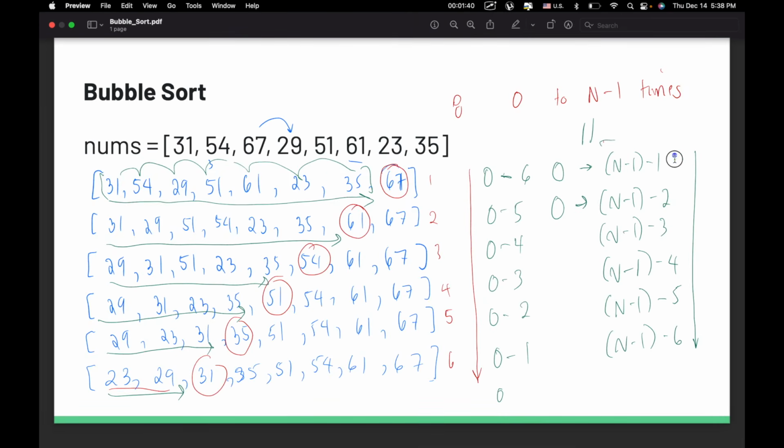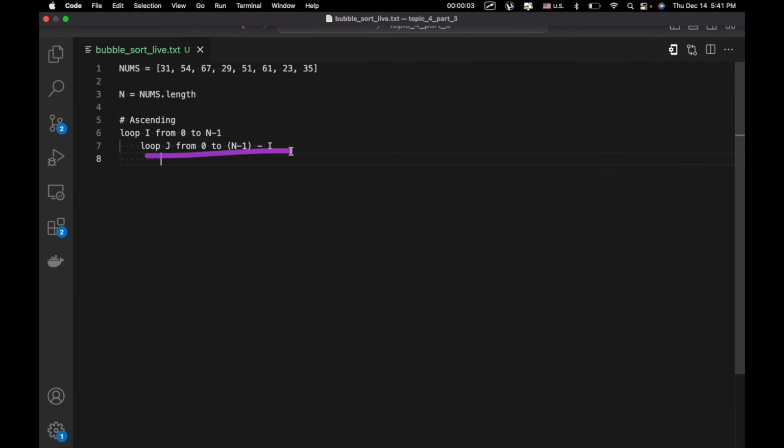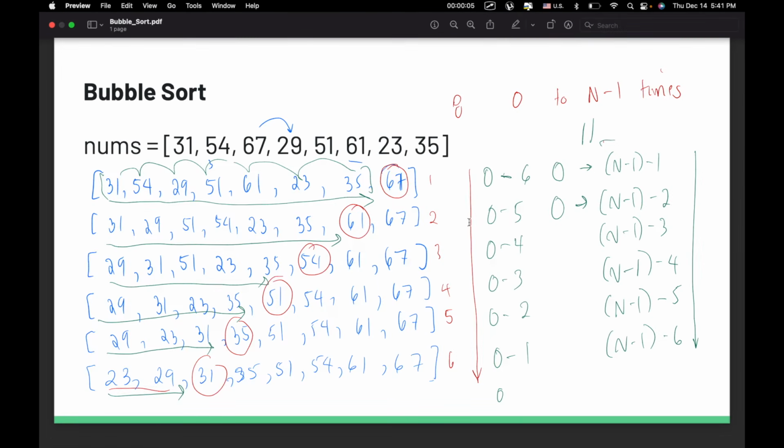And that i is representing this value right here. So that j is basically going to allow us to iterate within the component that does not include the maximum, or the maximums that we've calculated and that are circled in red.